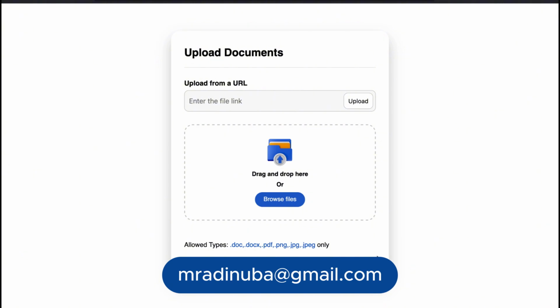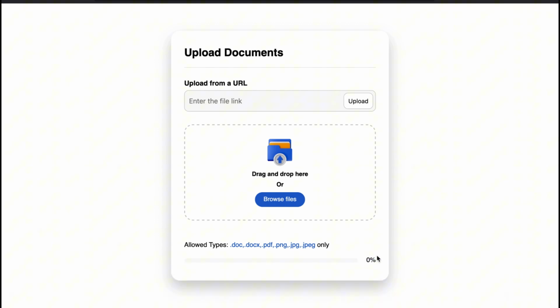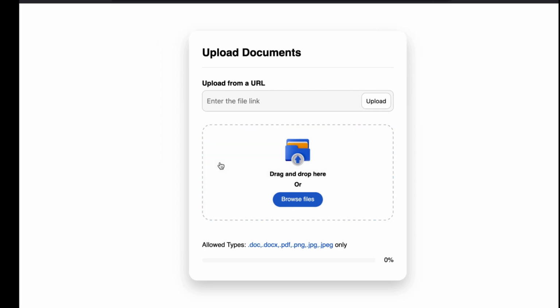In this tutorial, I'll be showing you how to upload a file by using the URL of the file. So you can upload a file by grabbing the file URL on the internet and place it here and click on upload and it will get uploaded. Now, secondly, I will also be teaching you how to upload a file by clicking on this area, browse for the file you want to upload and select it and it will get uploaded to the server. Thirdly, I will also be teaching you how to drag and drop a file and place it on top of this area and it will get uploaded. And that is interesting, guys. This is a step-by-step tutorial and make sure you watch it to the end.